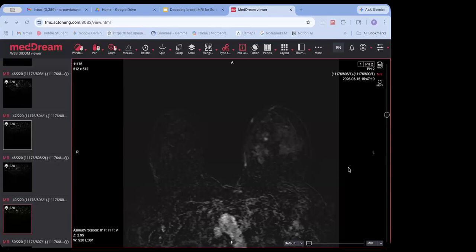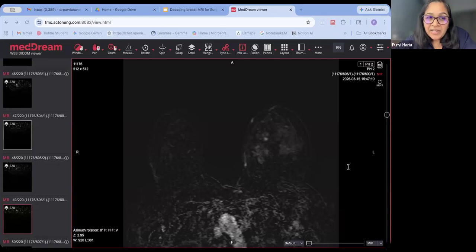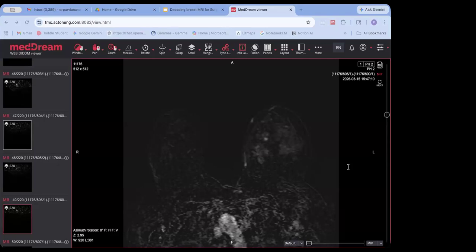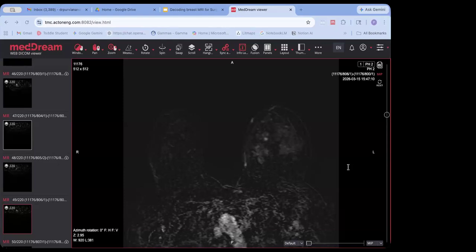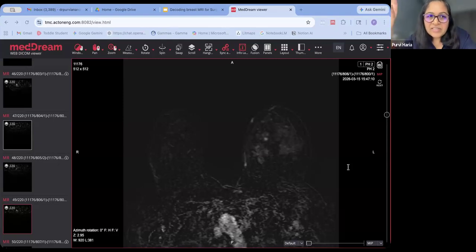So basically, Purvi, let me ask you this: if a patient doesn't come with a link and they come with films, and you don't have the dynamic or your MIP images, I think then you ask them to get a CD. Because what films are we basically looking at to map disease? Which film should we pick up for disease mapping? For the dynamic contrast, you need at least 3 to 4 phases to see how the enhancement is going. And even a single phase showing a proper enhancement is sufficient.